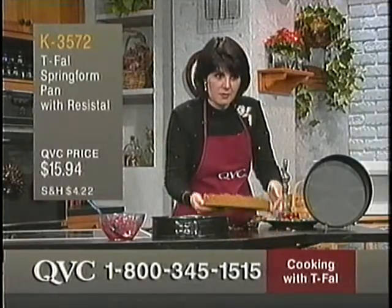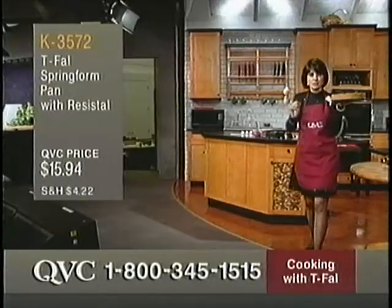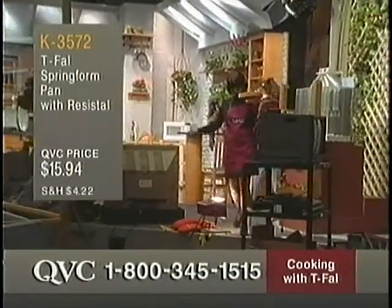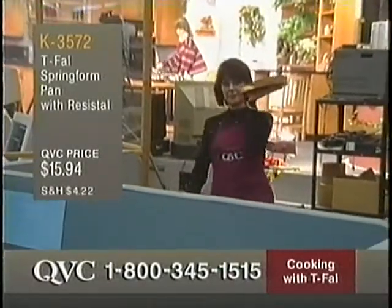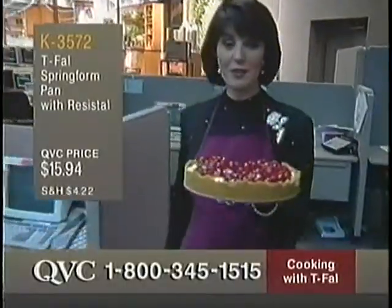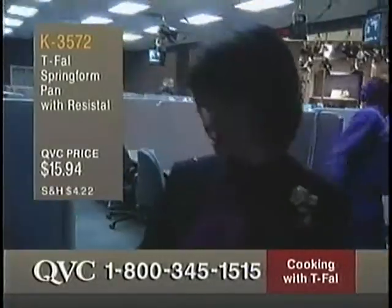Let me take this upstairs. And we're going to go take this up to our friend Pete, who we saw a little while ago, and everybody else upstairs. Who else is up there tonight? We saw Steve, and Donna's up there. Okay, I'm going this way. There's Steve over there. Cheesecake delivery. Here we go. Yummy, yummy, yummy. Look at the cheesecake. It's coming your way. We're going upstairs. We made this in our springform pan. Hi, Abby. Good, how are you?